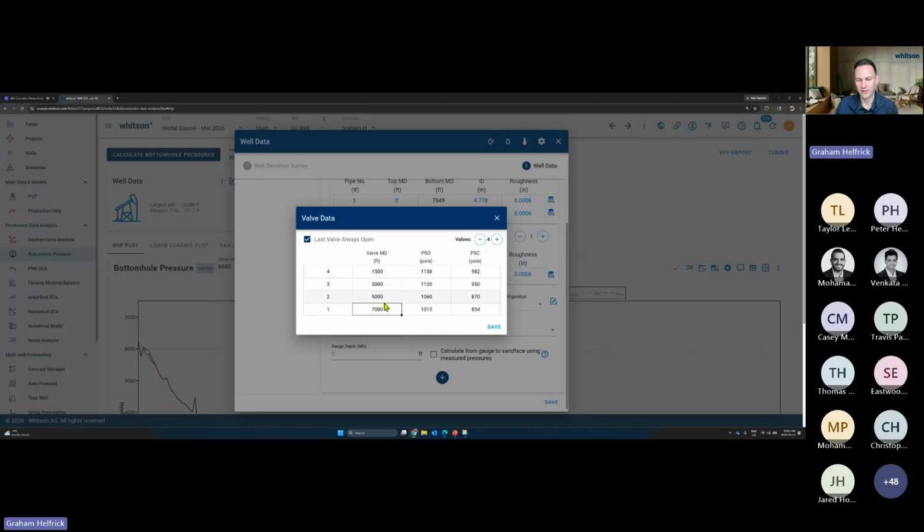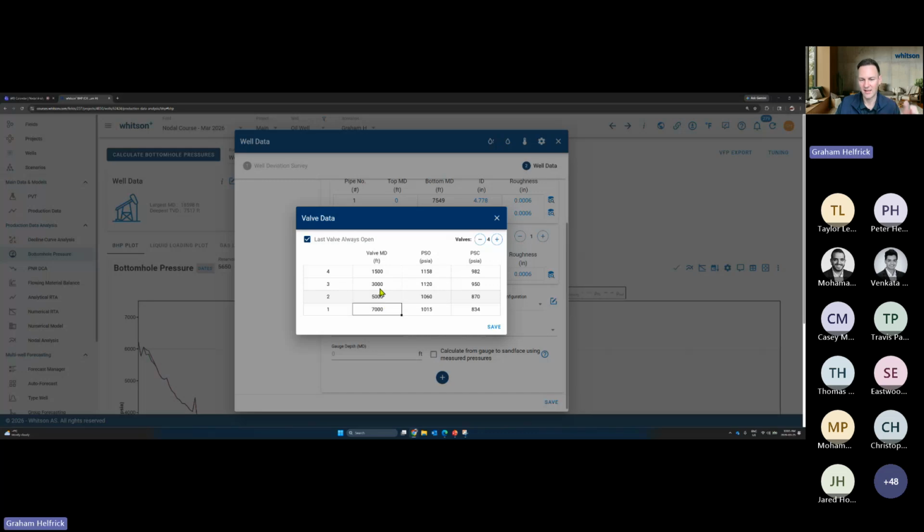So this is all an input, right? You can get this from your valve manufacturer. So what the software is going to do is take the casing pressure every day. It's going to refer to this table of PSO, PSC pressures and determine which valve is open based on the casing pressure. Okay.